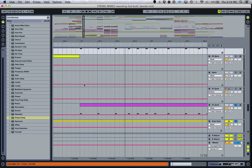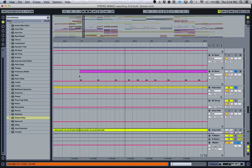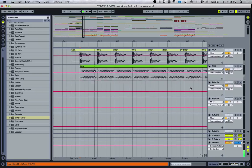Because when you play it out in a big space, there's going to be reverb and space added to it. When people put way too much reverb on stuff, usually it doesn't sound as good out. It might sound nice on your laptop, but I like stuff to sound clubby and tight. So anyway, there's the kick that comes with it. There's a sub bass that goes along with the kick.